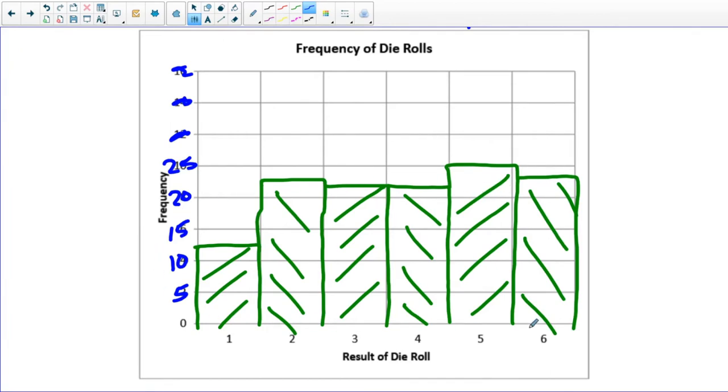Now, I don't know if this is a surprising result. There's a lot of bars here that are pretty much the same height. This is the only one that isn't, okay? But when you roll a die, and we'll get back to this a little bit later, you would assume that the probability of each side rolling is the same. Each side of a die is exactly the same shape. The die is supposed to be balanced unless it's a trick die.